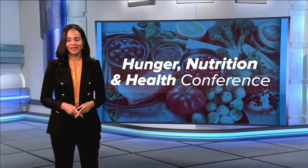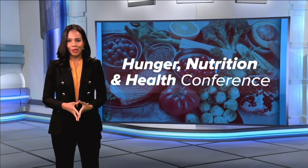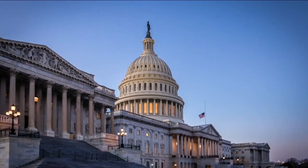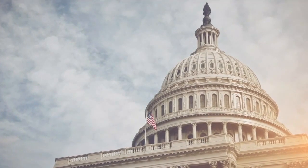Biden is also asking Congress to look at the success of pandemic relief programs that helped with hunger. We had a real-world example right in front of us. The expanded child tax credit is one of the most effective programs we've ever seen. And that's why my national strategy calls on Congress to expand the child credit permanently. Biden is also asking Congress to expand SNAP benefits and nutrition counseling coverage by Medicare and Medicaid.